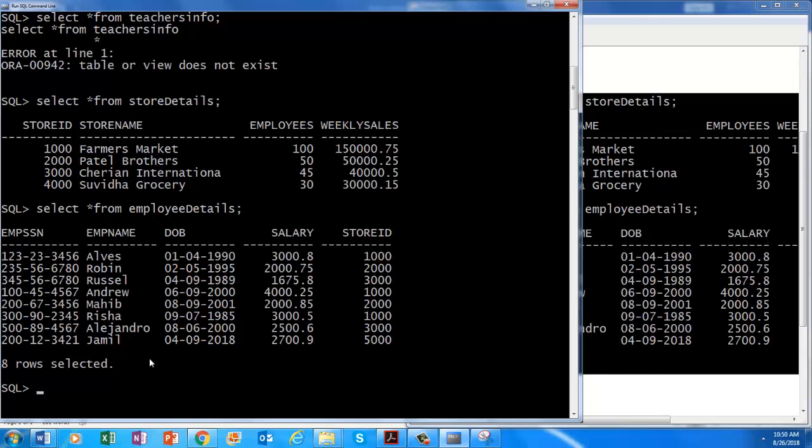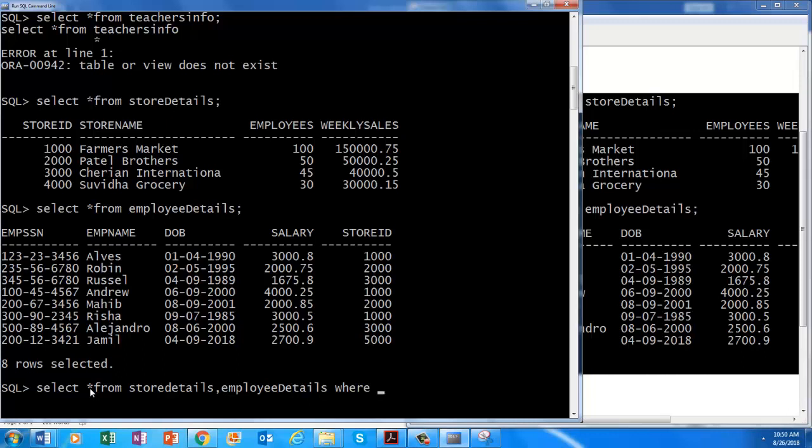You understand this, right? Now, if you say select star from, what is the table name? Store details, comma, employee details, where. If you create a relation between two tables, how do you do that?